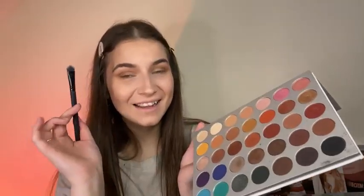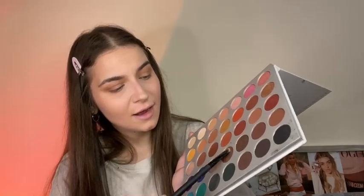Okay, now we need to start adding in some of the shimmery shades. So we're gonna stick with this palette again. Take this brush because it's the closest thing I have to a flat shader brush right now that's not got bright orange on it. Gonna go into this color here, and we're gonna add this to the outer part of the eye. Take it underneath the eye. Gonna use this to go all the way in.